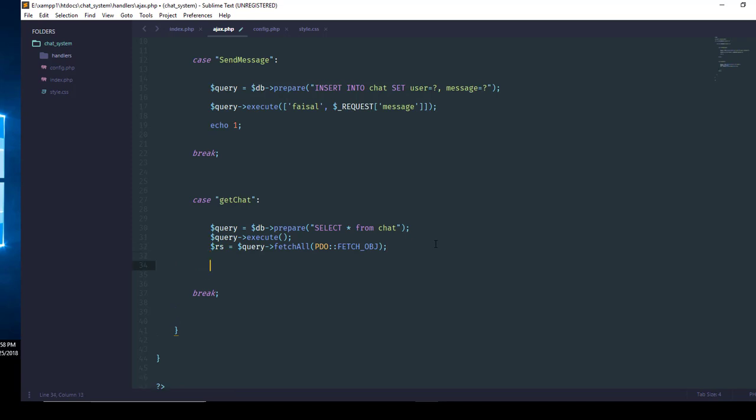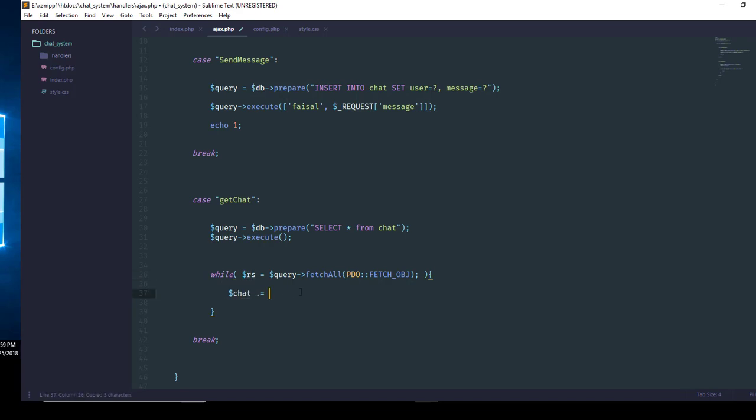So let's run a while loop on this object, and let's create a variable called chat and append all the messages inside it.